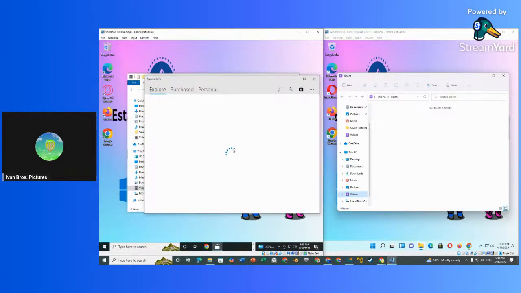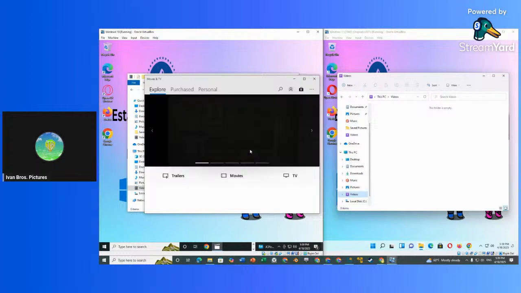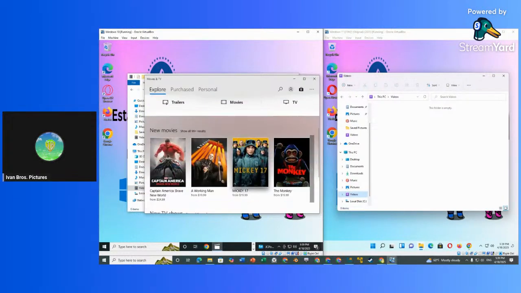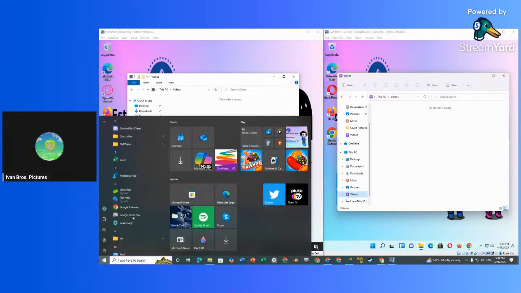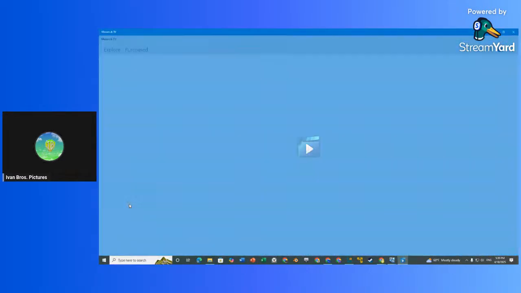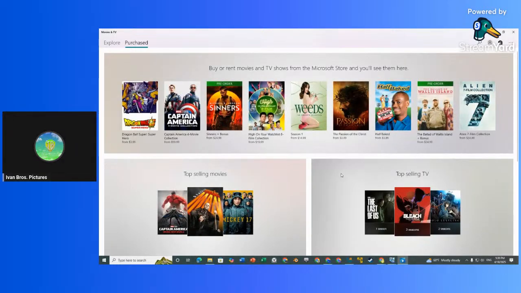As you can see, it's just going to say something like how this was earlier, except with the personal one on the right. However, on my host machine, clicking Movies and TV, it didn't let me load up anything because it doesn't let me load up the personalization on the right. It's because Movies and TV doesn't let me do anything.